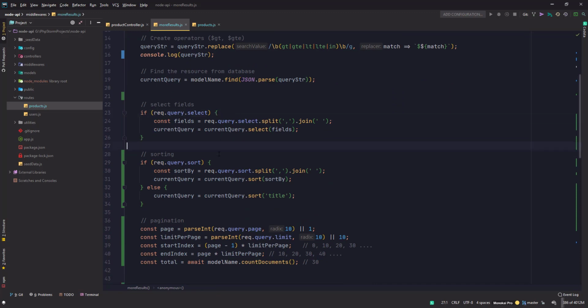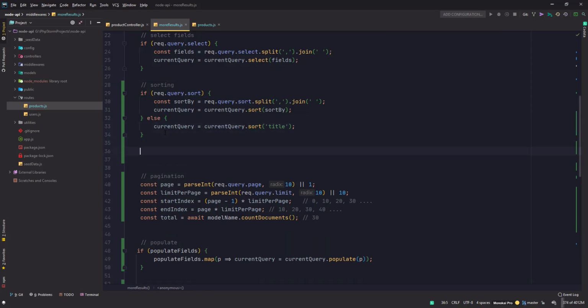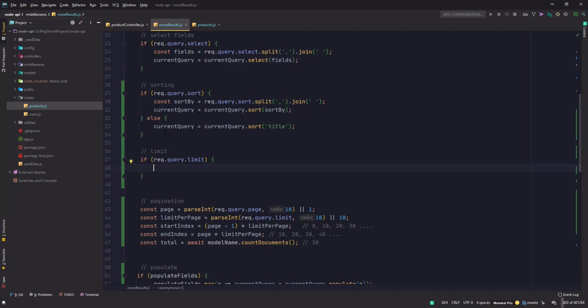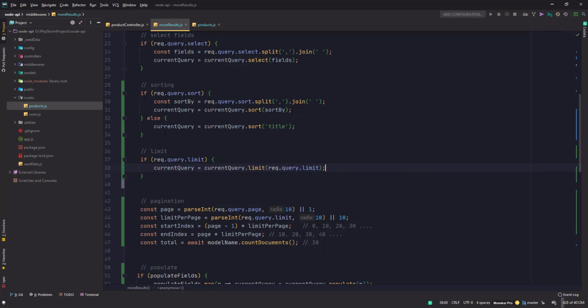So we need to take care of that. So let's take care of it here. See, if request query limit. So what we want to do, we want to limit the query using request.query.limit.